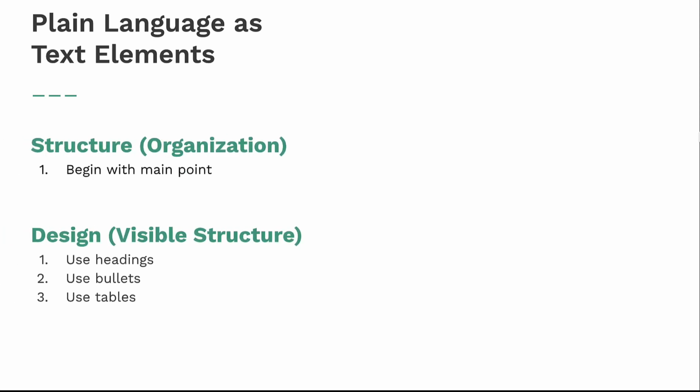Let me briefly summarize what Leslie O'Flahaven teaches writers about text elements associated with plain language in her LinkedIn Learning course. First, structure or organization matters. In particular, it's vital to begin with a main point, what I call the bottom line message. Second, design matters, or visible structure matters. The use of visual elements like headings, bullets, and tables make messages more clear.